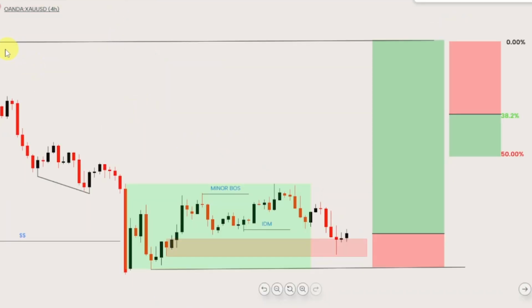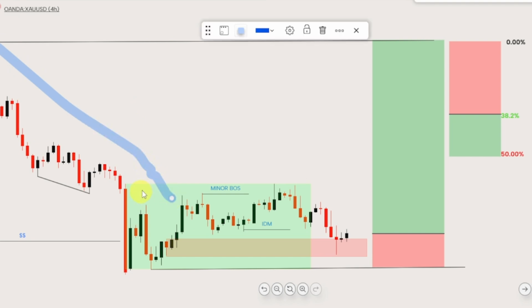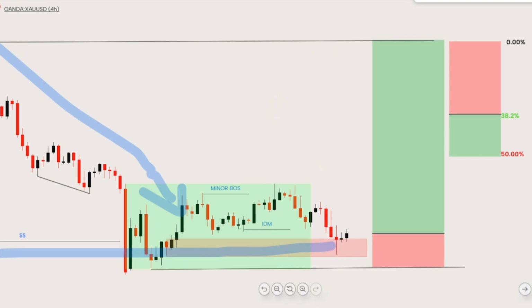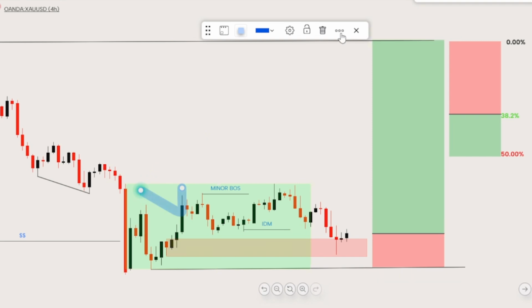Now you can see price pushed from here to the downside, all right, into our major key level. This is our major key level in the higher time frame. All right, this zone is our major key level that we're expecting to take the trade from. Now price is in. Applying the principle that we looked at just now, what are we going to do? We need to scale down to the smaller time frame. So I'm in the 4-hour. I need to go to the 15 minutes for my trade entry.